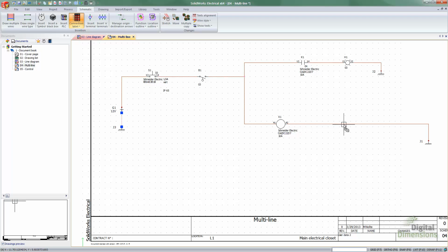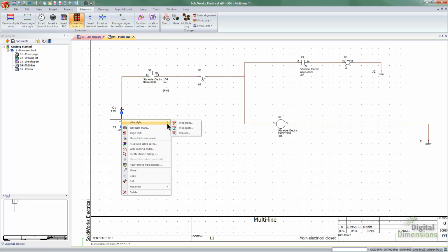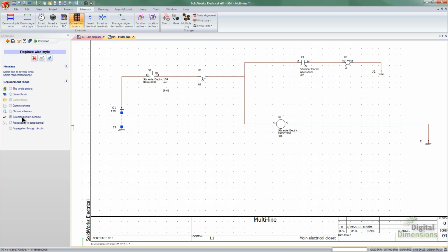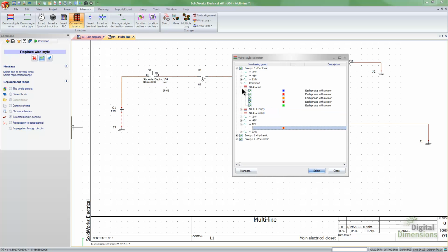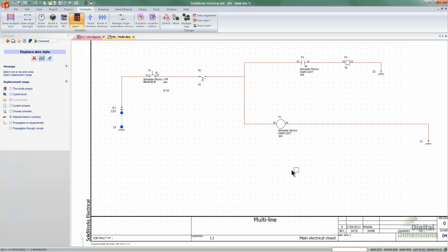Alright, so the only other thing I want to do is change some of the line colors for the ground side of my circuit that I've just drawn. So I'm going to start with one of the ones over here by the battery. I'll right click over it and go replace. I'm just going to do the selected item. For now, I'm just going to grab the neutral wire off of this 3-phase. I probably should create a 12-volt ground wire, or just stick with the stock one there. Okay, so that changed it to a blue, and it's my neutral there.